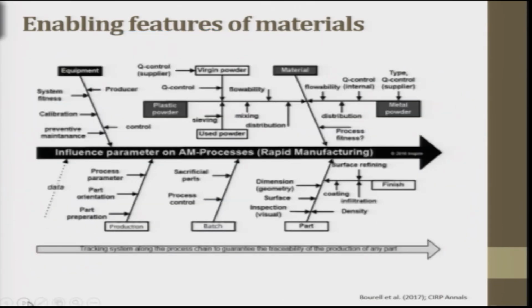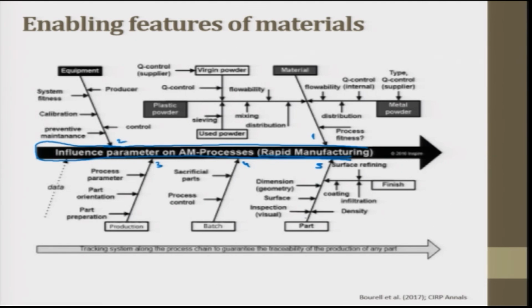Next, this is an Ishikawa or cause and effect diagram that tells us about all the features needed to obtain a final rapid manufactured part. This is also called a fishbone diagram. It looks like a fish bone. This is the main bone of the fish, and these are all branches. These are major branches: 1, 2, 3, 4 and 5. So 1 is material, the kind of material. I am more concerned about material here.